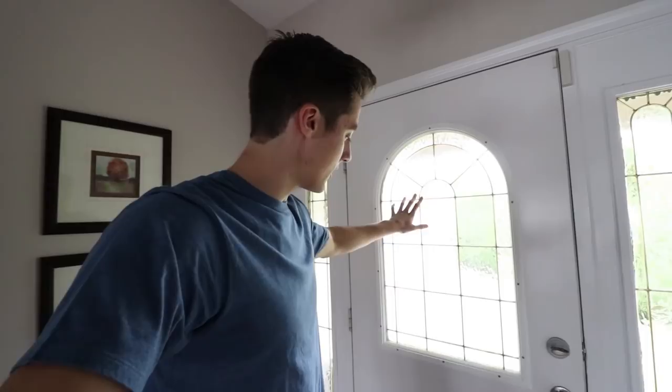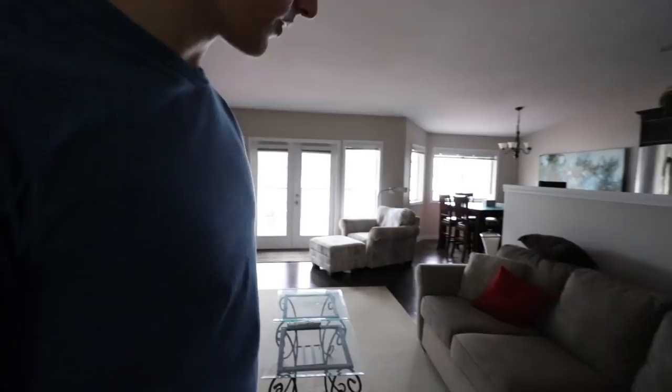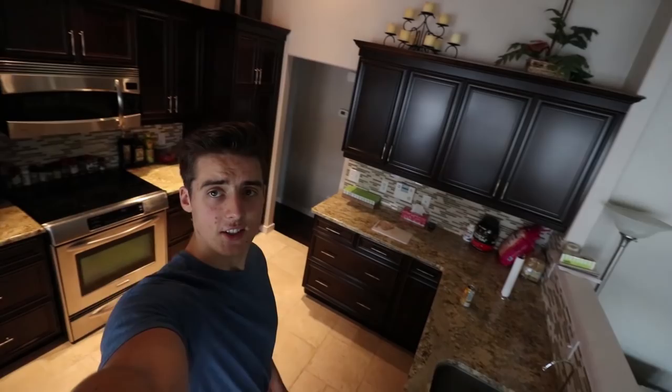This is the front door. It is made of a beautiful — I don't know what material this is. Wood, maybe. This is the closet. This is the couch where you sit down. There's a shelf with stuff — I'm not gonna use any of that, it was from the landlord. So that's not my stuff. This is one of my favorite parts of the house — the kitchen, right here.